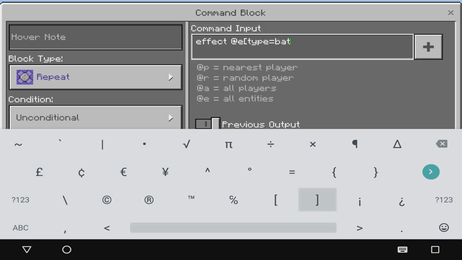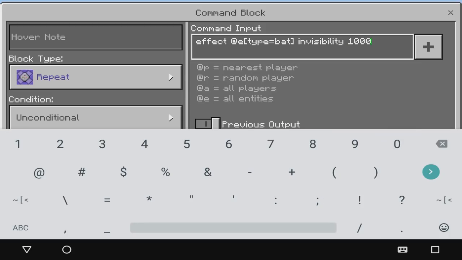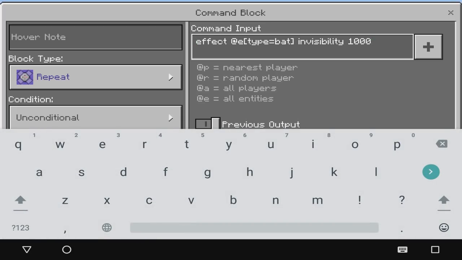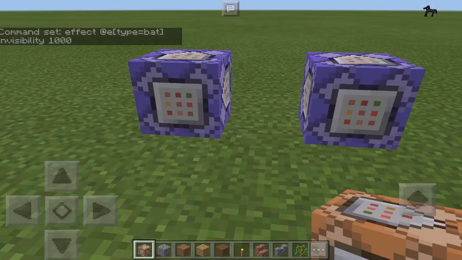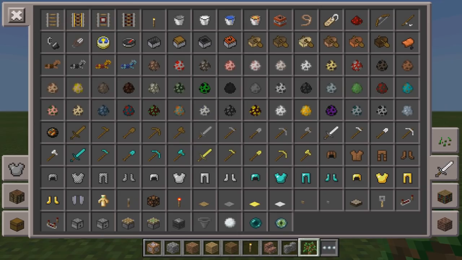Then you close off the brackets, leave a space, and then type invisibility, just like that. And then you could do 1000, just like so. Once you have that, whenever a bat gets spawned, you'll see that the bats will be, of course, invisible. You can see the bats are invisible now.